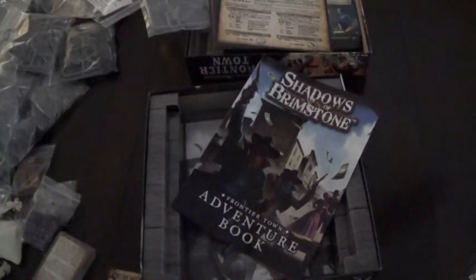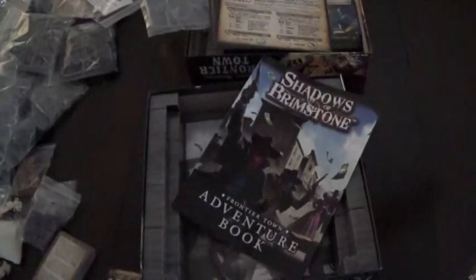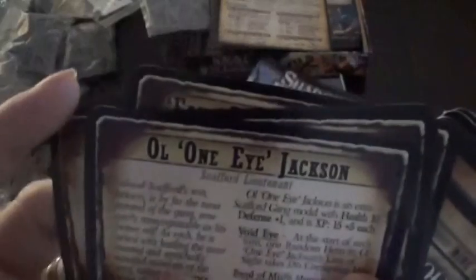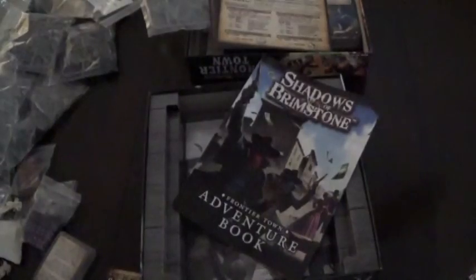And then they've got Scafford Gang Lieutenants cards. So they're different lieutenants. You got Sergeant Bunker, Old One-Eye Jackson, Stoneface McCoy, Captain Burns, Fast Rod Jeb Scafford. So again, this is something else to make it a little different. They're also led by a different lieutenant. We've got some encounter cards. And we've got some new gear cards, which is the Scafford Pistol, the Scafford Wanted Poster, Scafford Bandana, Scafford Hat, Scafford Buckle. This comes with the Scafford.